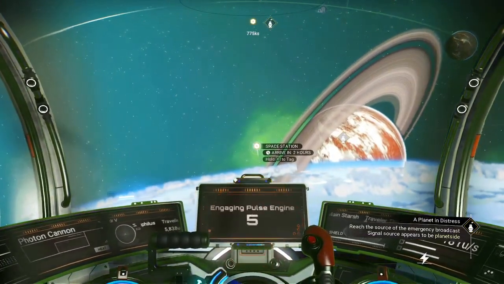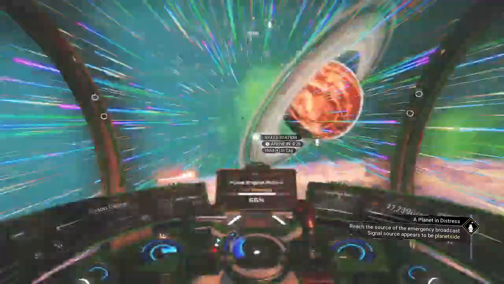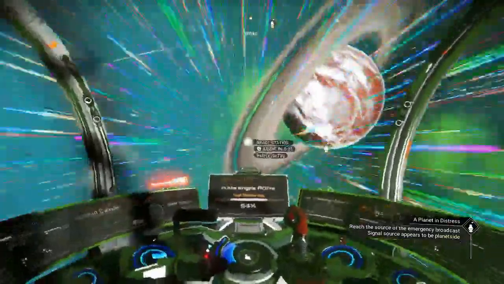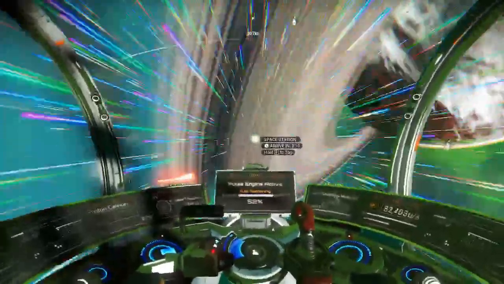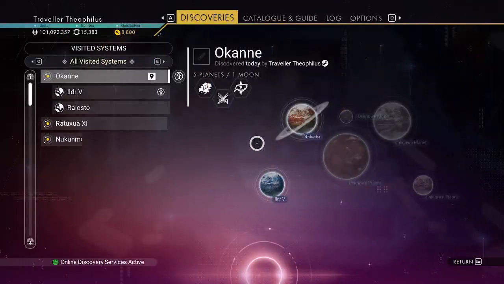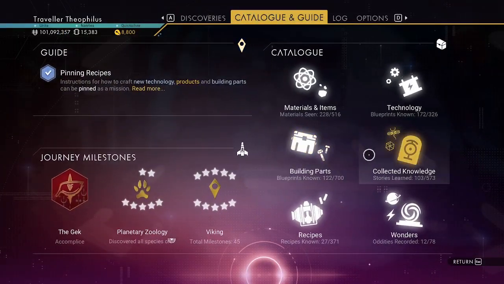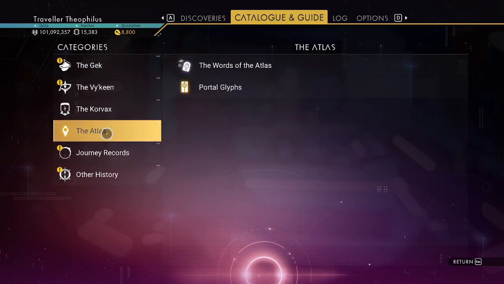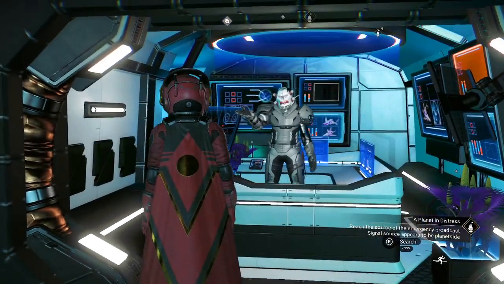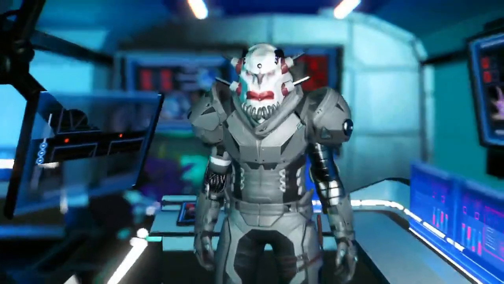So we need to go to a trading post, and the people that land there in a Viking system usually will sell Viking daggers. So if you have enough units, you could just buy one. Now, because we did the Artemis line, we have all the portal glyphs, so we're good that way.